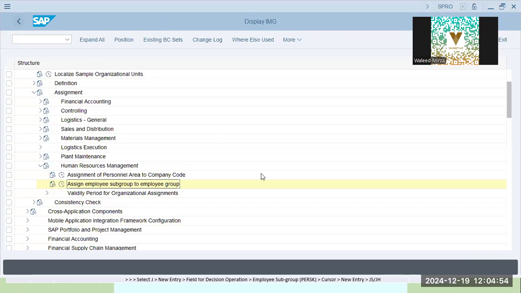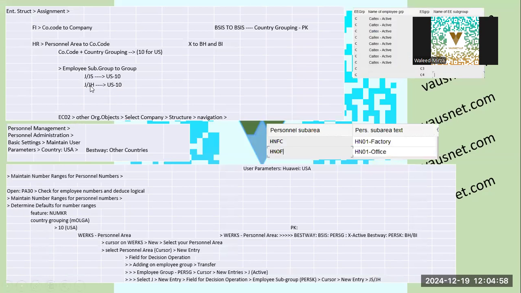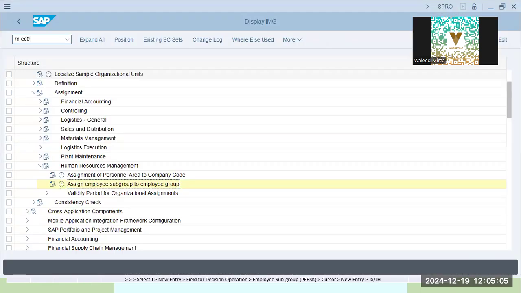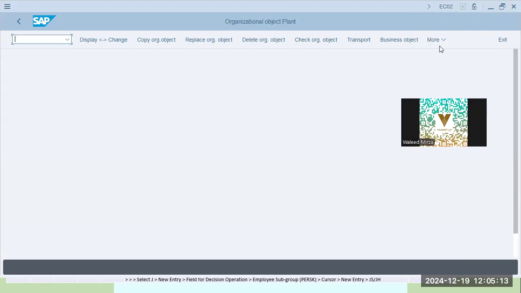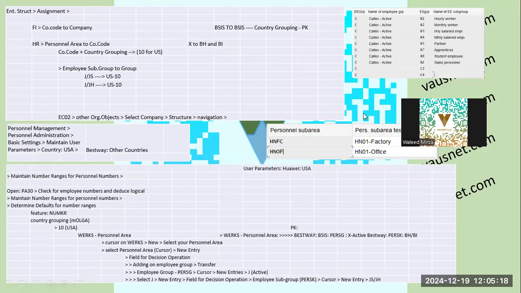Fine. Now, next part is US10. US10 is done. EC02 and EC02. And it says other organizational objects. Other organizational objects, select company structure navigation.